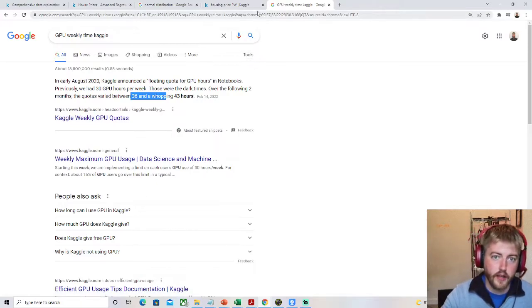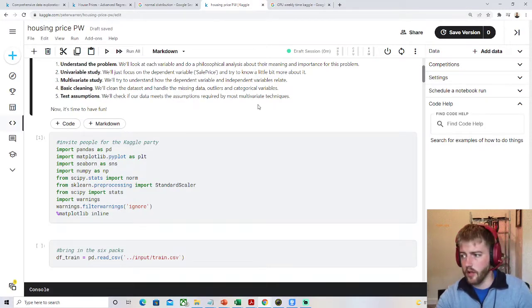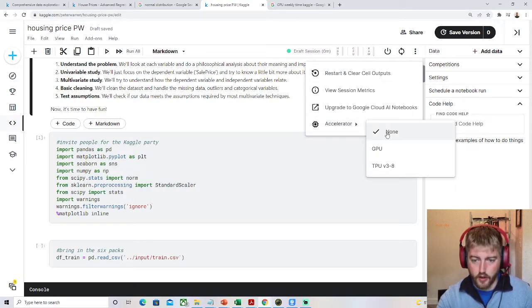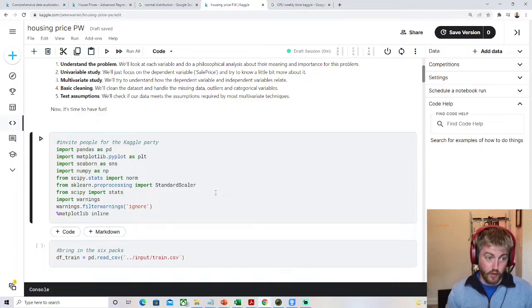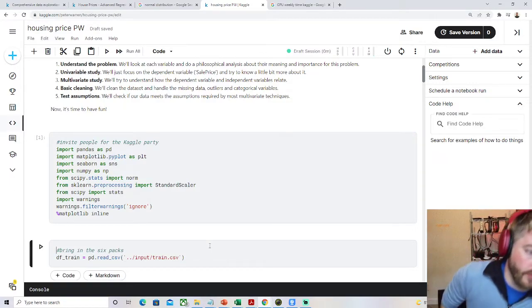I don't know how they determine that, but that's a lot of hours. You're probably not going to be coding that much until you get really good. And the other thing is you don't need it. I'm not going to turn it on. This code is not a very complex convolutional neural network that requires GPU processing. It's very basic, so let's just keep running through it.